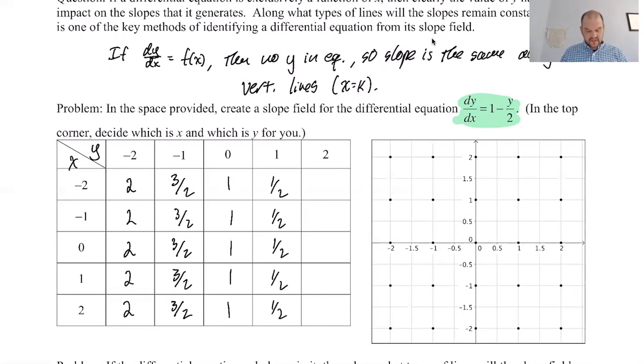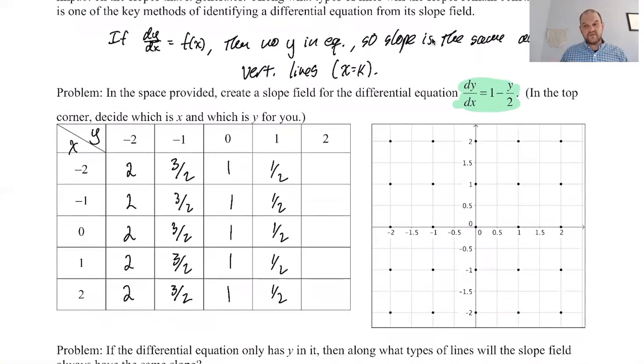So this one is equally interesting. If there's no x in the equation, it doesn't matter if you move left and right, the slope's not going to change. It's only when you move up and down that the slope is going to change. So did I say that right? It's only when you move up and down that the slope will change. Yeah, I did say that right. Okay. When I told you I was going to mess that up.